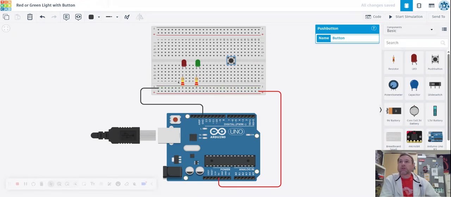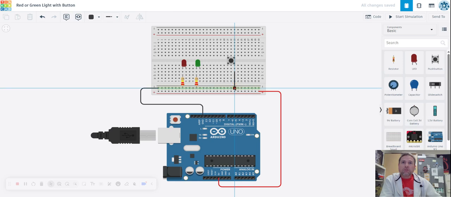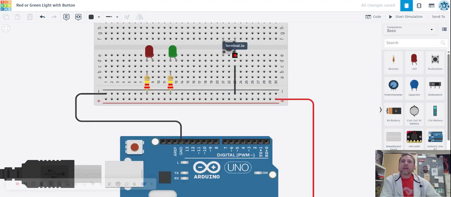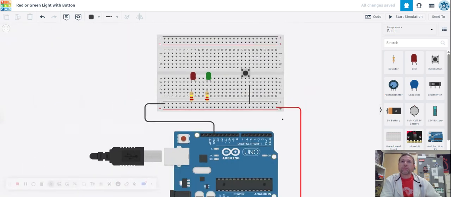Now I need to connect my button to the negative terminal so it is grounded as well. The way I'm going to do that is I'm going to connect this side of the button with a wire. I'm going to click right here, and then go all the way down to the negative terminal and connect it. Now my wire is already black. I like that. So this part of my button is connected to this wire, which is connected to this row, the negative terminal, which once again is connected to the ground. So there we go. Zoom back out.